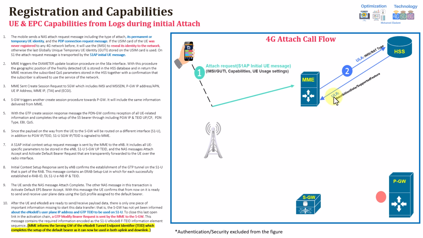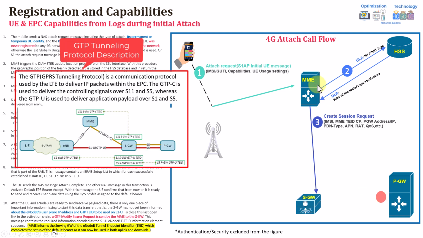So once this is received, the MME needs to send to the serving gateway something called a create session request, as you can see here. This message should go to the PGW, and it is requesting that the MME would like to open a tunnel with the serving gateway and the PGW as well, but since there is no direct communication between the MME and the PGW, it will go through the SGW.